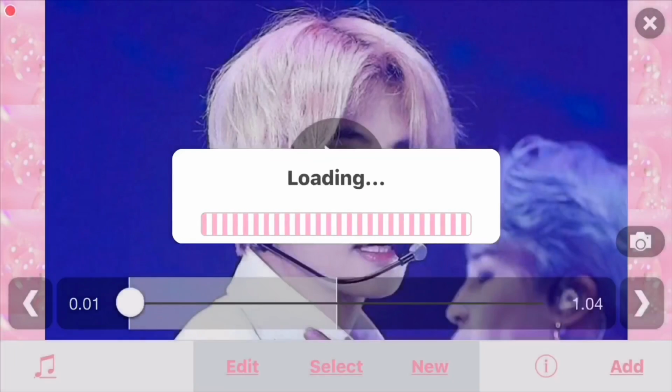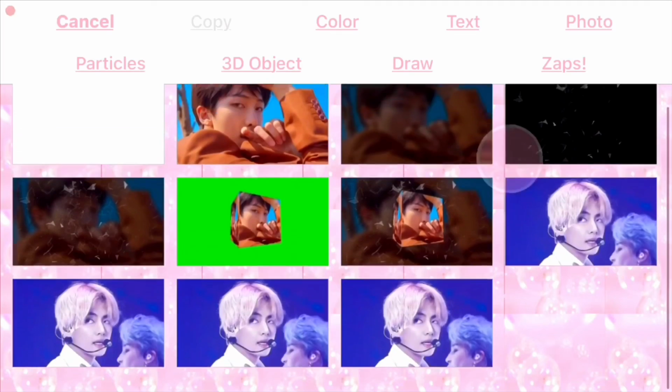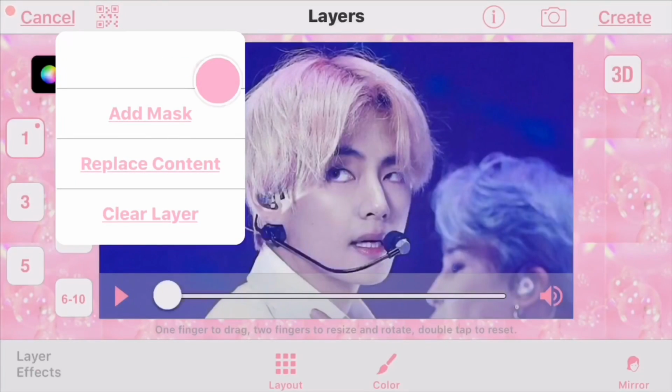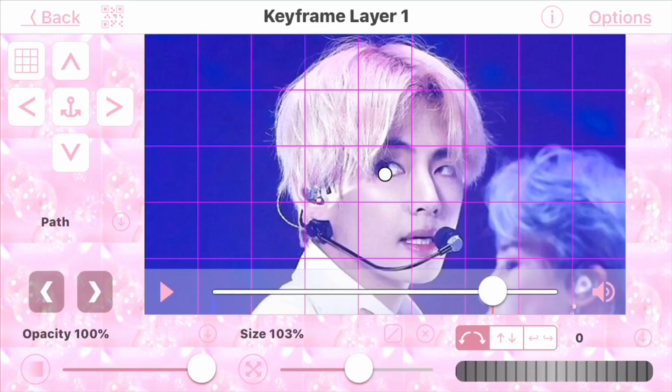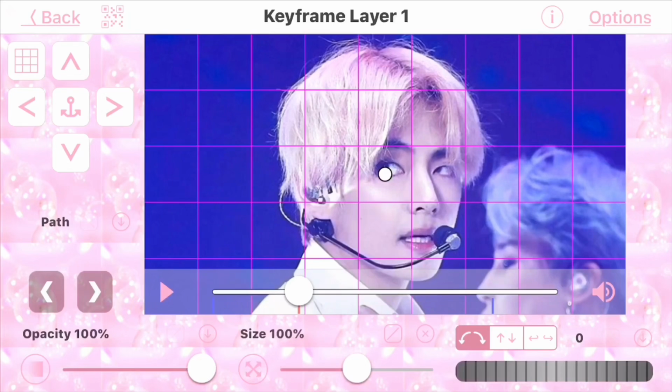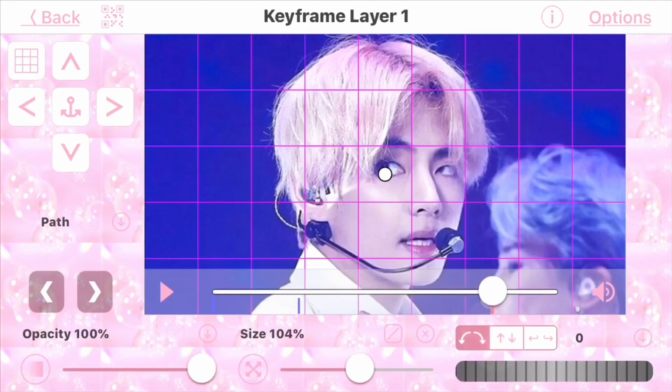I'm sure you guys are never going to hear this in your entire life, but we're going to enter multi-layer clip again. Oh my god. So select your clip, obviously, go to edit keyframe, and then mark it about here by zooming it in just a little bit. And then go back and press it down to 100.